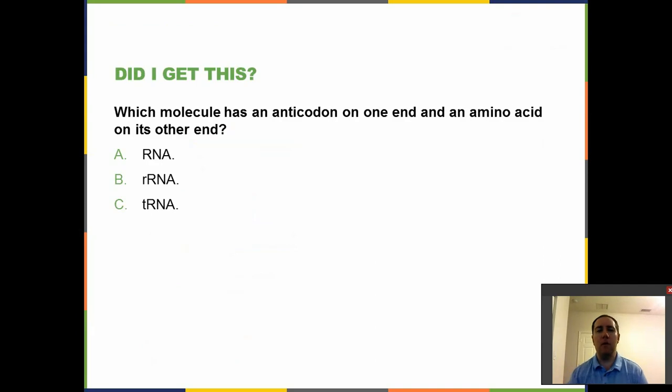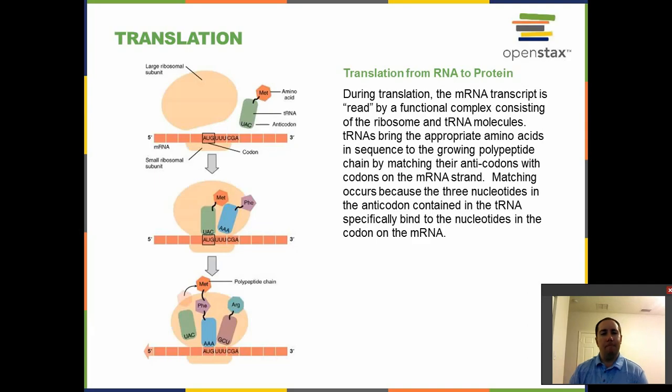So here's a review question for you. Oh, you're not going to know the answer to that. Let me back up. On that tRNA is something called an anticodon. The anticodon is the complementary nucleic acids for the nucleic acids in the 3 nucleotide code. A 3 nucleotide code is called a codon. A codon is 3 nucleotides. So here's one codon, AUG. The next codon is UUU. The next one is CGA.